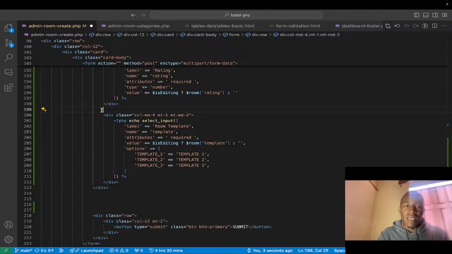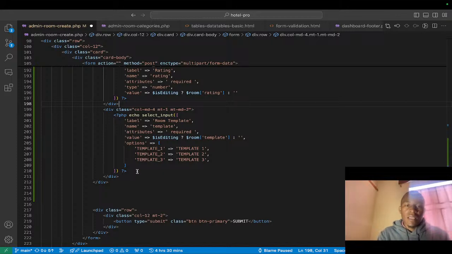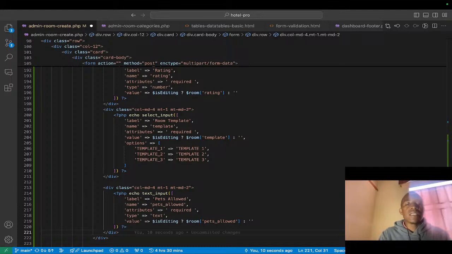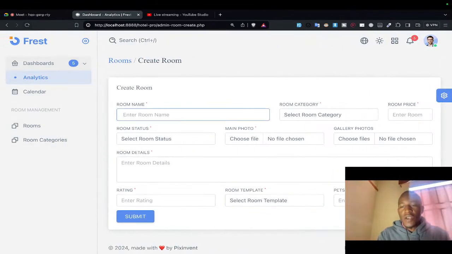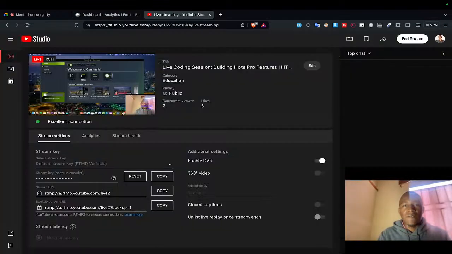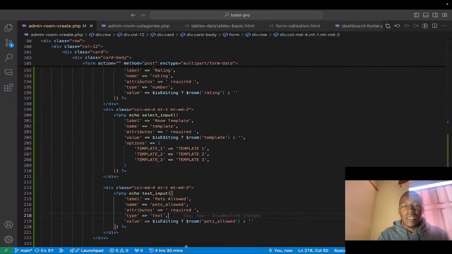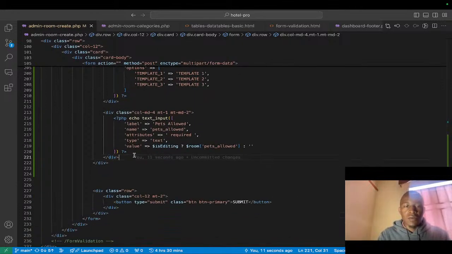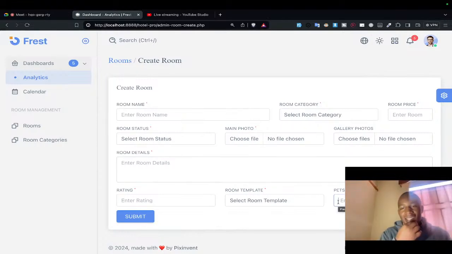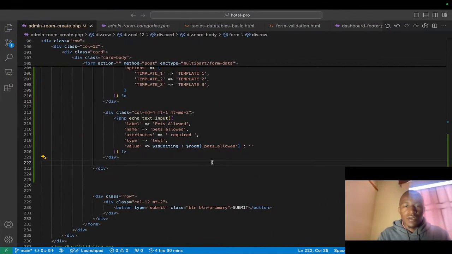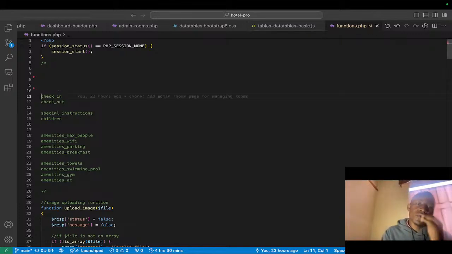Let me cut that and then come and put here the last as we had agreed. So we remain on our design like this, pets allowed. Someone will be able just to type in whether the pets are allowed or not. They come and refresh, will see whether the pets are allowed or not. All right, so when we finish that, we proceed. So that is done, the pets whether allowed. So you can proceed now to another thing, to the check-in text.